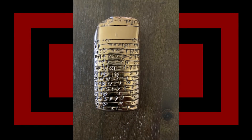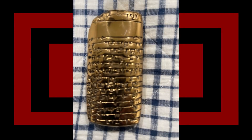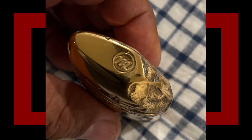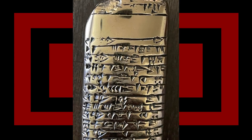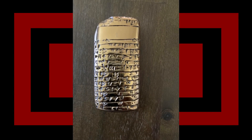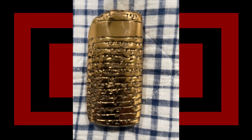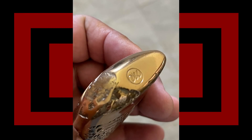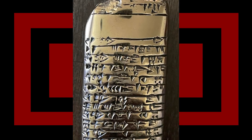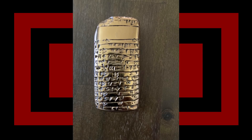Looks like a cast of a cuneiform tablet, probably memorabilia from a museum. When I said a big chunk of gold, I may have been wrong. The M logo is the logo of the Réunion des Musées Nationaux. My French is unparalleled — I knew one kid who went to French class in high school. That basically makes you fluent. Anyway, it's from a French public museum.